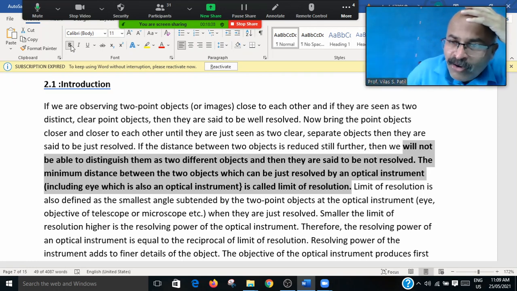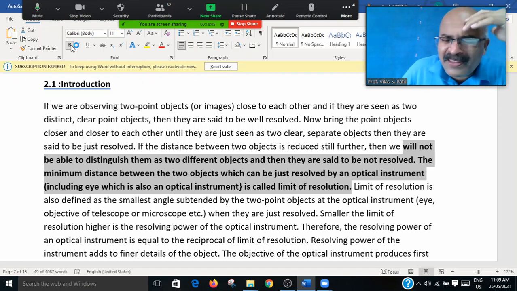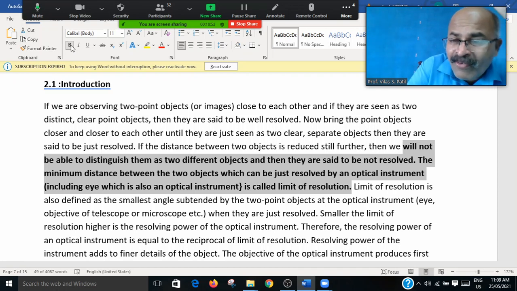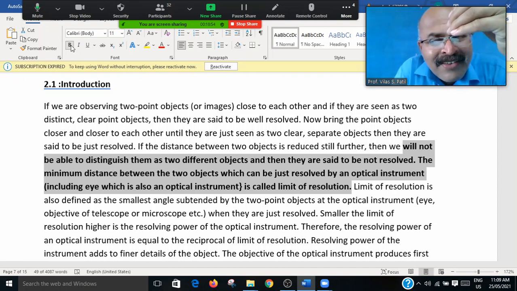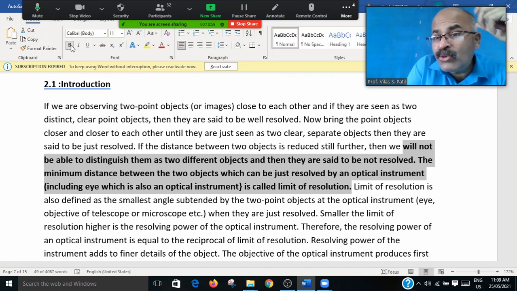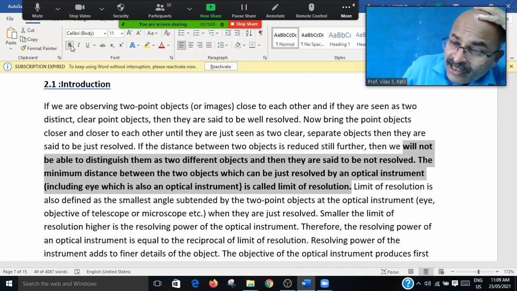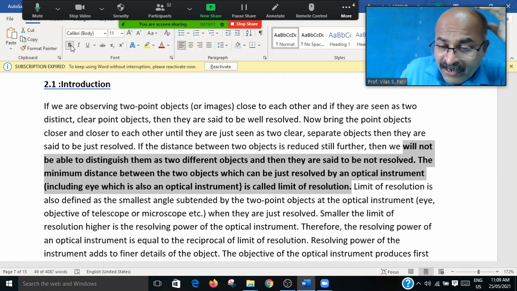Mi samja kay kela, combined compound microscope getla, ankin tyachi resolving power vadel. Mi pude jaun electron microscope getli tar tyachi faras vadel. Mi neutron microscope getli tar ankin vadel. मी एक्सरेचा वापर केला, लेसरचा वापर केला, तर त्याचं रिझोल्यूशन हे वेगळं असेल. याचा अर्थ असा आहे की प्रत्येक ऑप्टिकल इन्स्ट्रुमेंटचं रिझॉल्विंग लिमिट जे आहे, that is called a limit of the resolution, that will be different and it will depend upon the resolution of that optical instrument.